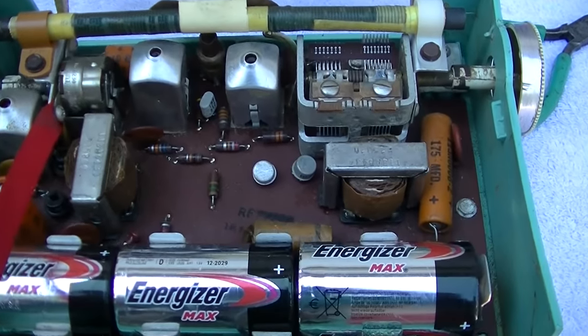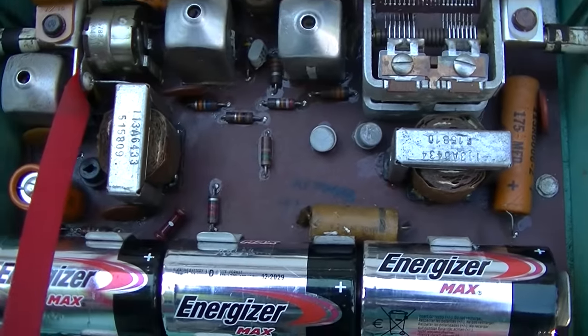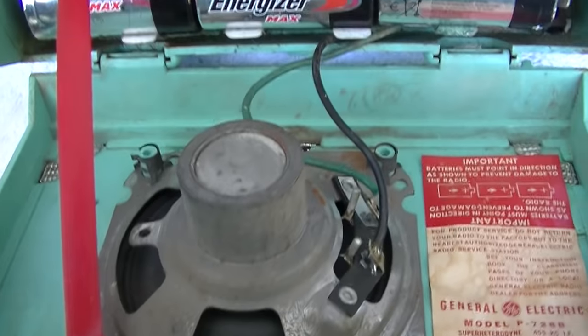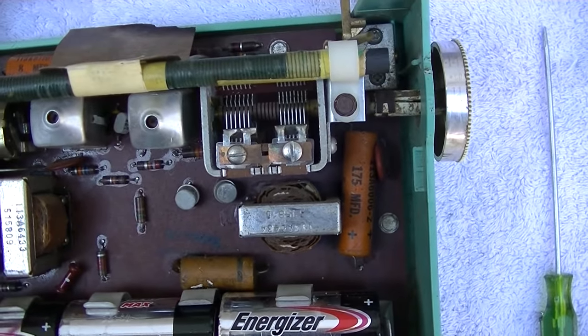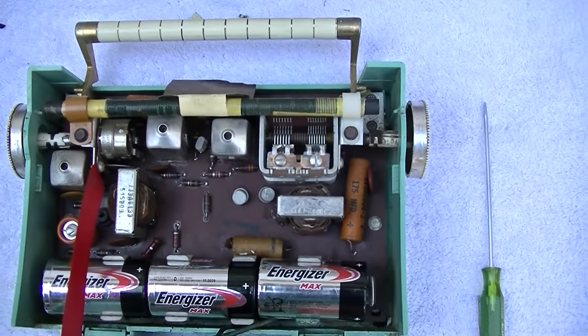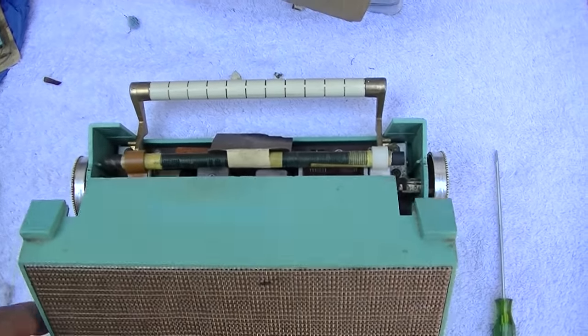Okay, we're all back together. Notice I didn't change any capacitors. It's working good. When the radio's closed, the speaker next to the antenna actually detunes it a little bit, so I had to detune the trimmer when it's open so that when you close it, it's in tune. Listen.